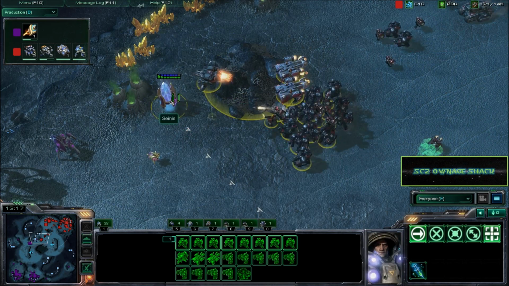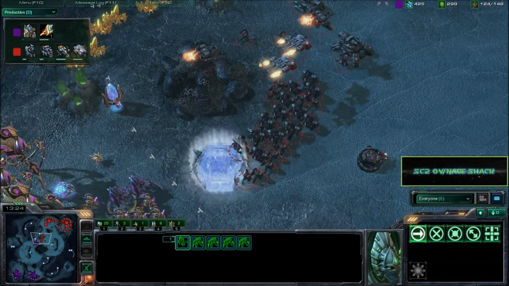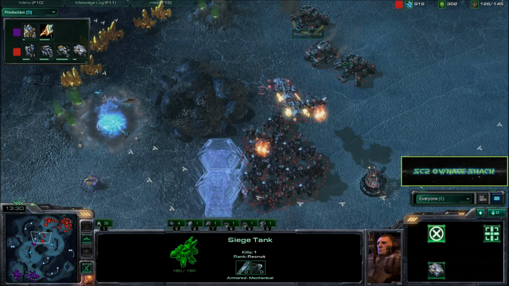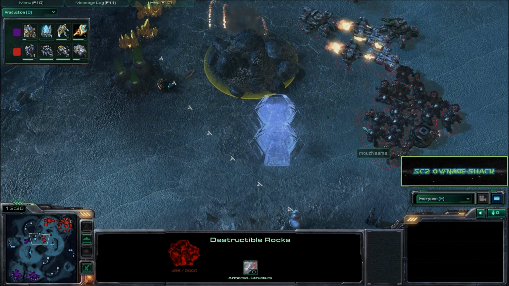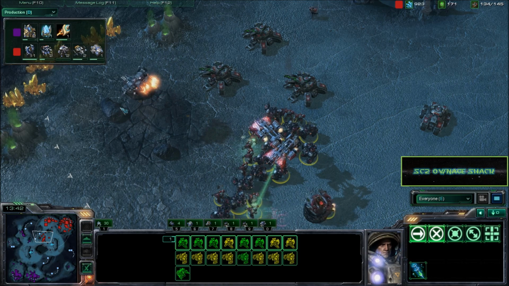It looks like Terran's going to be engaging. I don't think he knows about this huge army though. He's going to have to back out. The tanks actually, okay, good. He got the tanks sieged up in time. Took out the pylon, and now he's going to be taking out those destructible rocks. Kind of a wasted stim there as the Protoss backs out. But it's always handy to get these down.